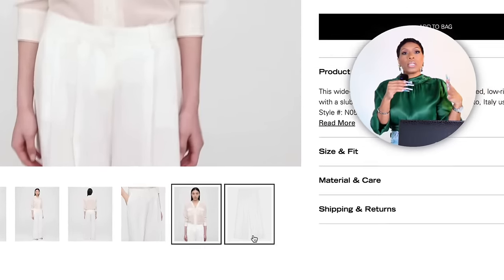Right before I say next, if you haven't watched the last video where I did all of the faux fur winter options, go check that video out, because this is kind of a mini series. So that was faux fur. This is going to be cable knit sweaters. There's going to be another installation, and then one more. Just putting it out there. Next.